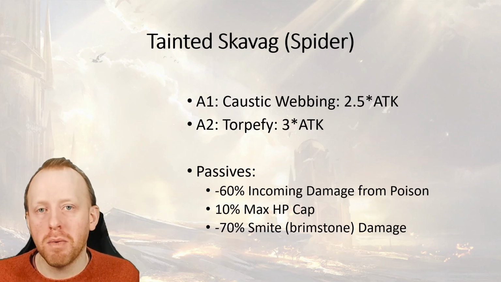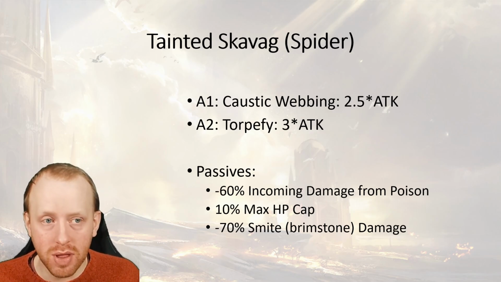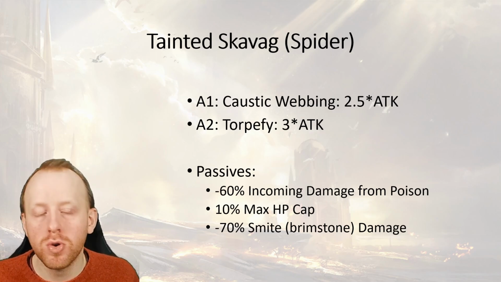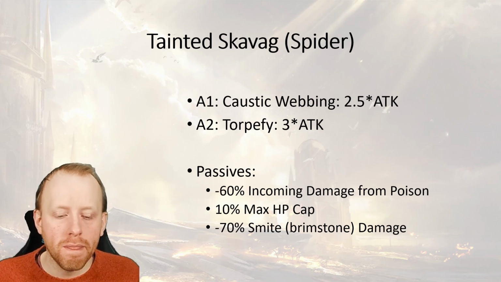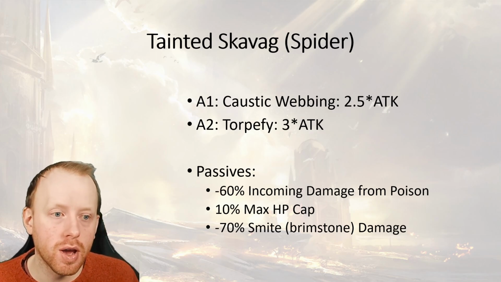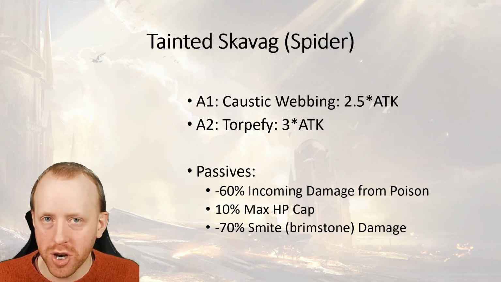The big change, however, is when a Spiderling dies, it does 3% damage to the queen. So let's just talk about the actual damage from the boss itself. Her A1 Caustic Weapon will do 2.5 times attack. It attacks the weakest, the lowest incoming damage. But of course, she can increase her own attack from the consumption of Spiderlings. So in a long fight, this gets much stronger and eventually you will lose.